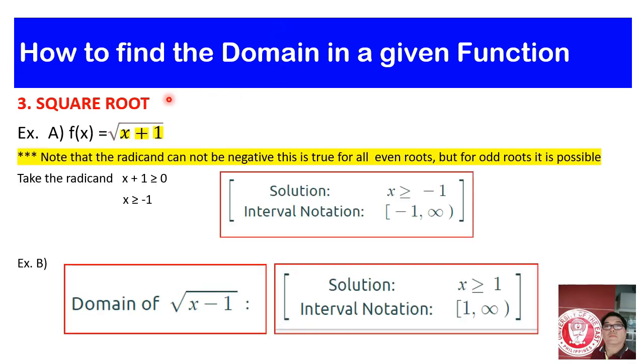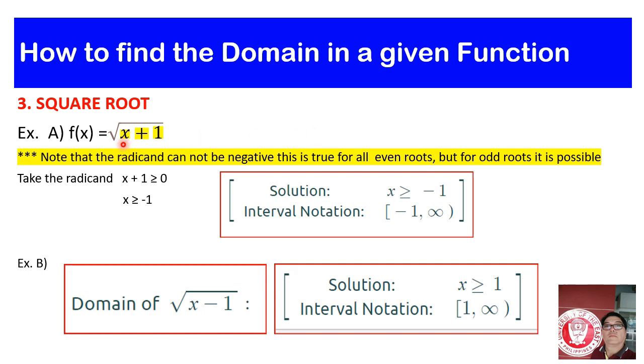Here's another example how to find a domain in a given function. For example naman daw po, meron tayong square root. Kung meron tayong square root at meron tayong radicand, lagi daw po natin tatandaan na yung radicand doon sa loob ng square root sign or ng radical sign must not be negative. Kasi po, ang square root ng negative is imaginary, no? Kailangan daw po, hindi daw po siya magiging negative. That is also true sa mga even roots. Lalahatin na natin, ano, hindi lang sa square root. Pero pag odd roots, okay lang naman po kasi yung cube root ng negative will give us a negative value.